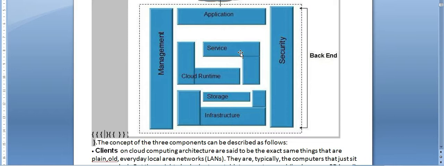Just like normally on the road, there should not be too much jam, each vehicle should move in the correct direction, there should be no chance of accidents, and they will reach the destination in proper time. Here also, whenever we access data, the data center handles it, and the data should reach us very fast, in a convenient way, and we can easily access our data. So that's the aim of this cloud.